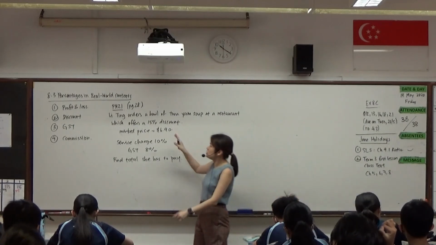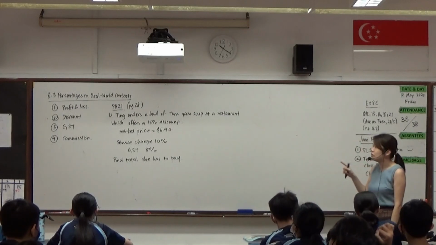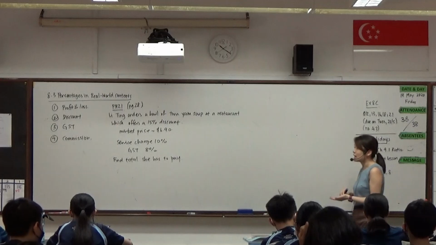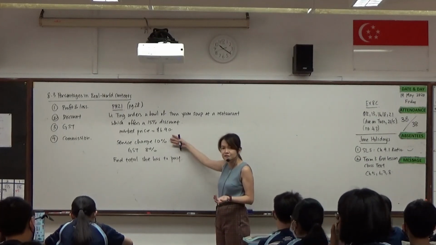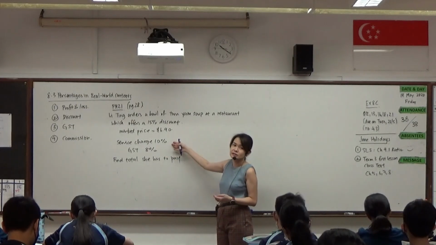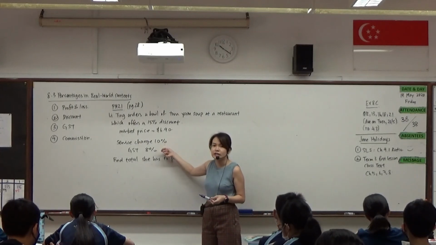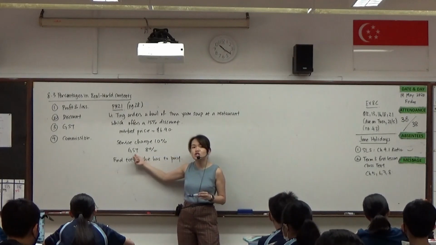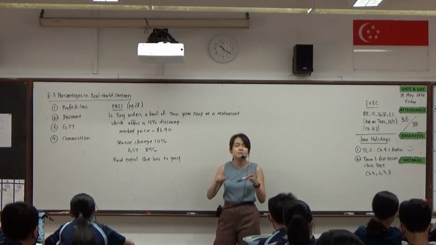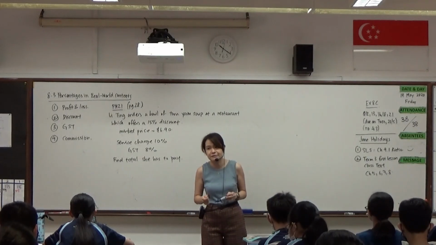If you look at the SLS video yesterday, in the video itself, we did our working step by step, taking into account that service charge needs to be counted in after you count in the discount, and then GST is on top of service charge. We must be very clear about it. We cannot add service charge and GST together. Why? Because GST is goods and services tax. So this service charge is payment for the services. You will be taxed for this payment of the services.